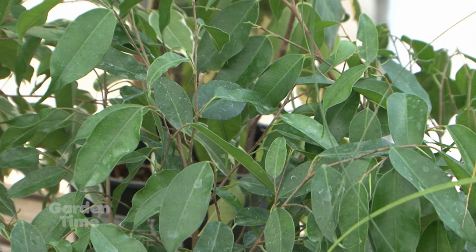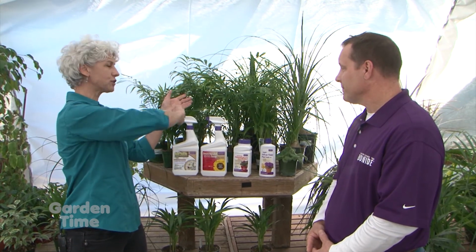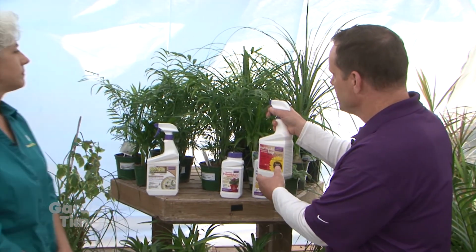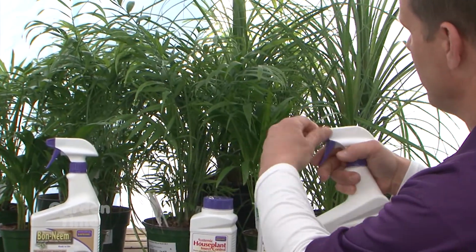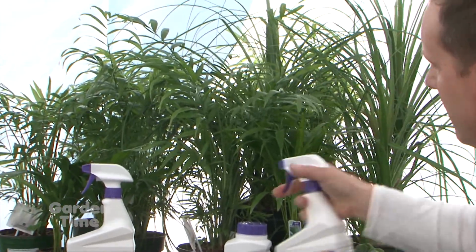Chances are they're going to come back. But if you're trying to be very environmentally conscious and be, you know, a little softer to the environment, indoors or outdoors, including vegetables, you can't beat insecticidal soap. Oh, perfect. And when you spray, do you spray just the top, or should you really get underneath too? I like to do a complete coverage, and if you'd like me to demonstrate, it's just a nice even mist onto the foliage, and it doesn't take a lot. Okay. So underneath and on top.